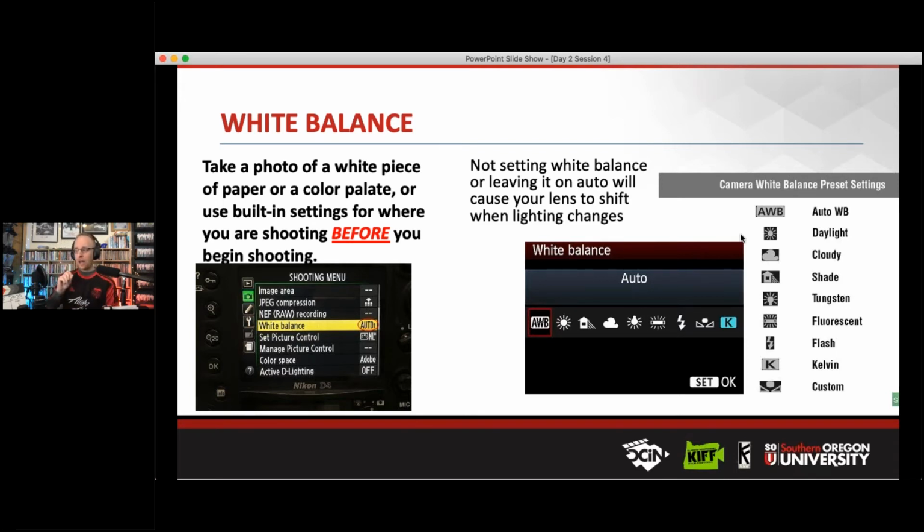And that's a real flaw that white balance has. So I personally never shoot with auto white balance. The first thing I do when I turn on my camera is I go to the white balance setting, and they have built-in settings for outdoors or indoors or in the shade. Tungsten lighting, which if you look at the presets on the far right there, tungsten is more like those bluish lights, like the light bulbs have different colors.